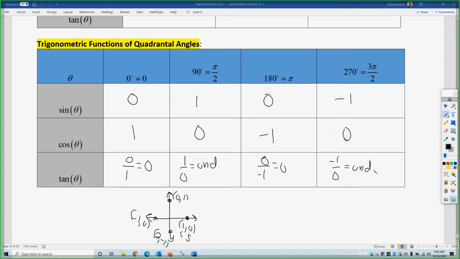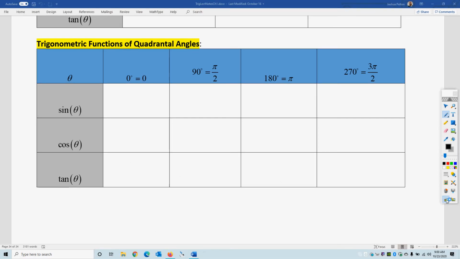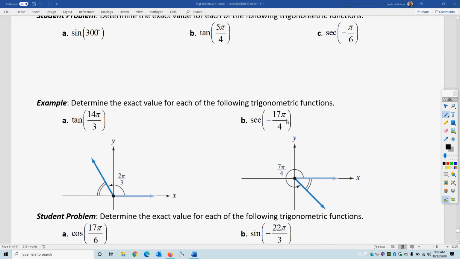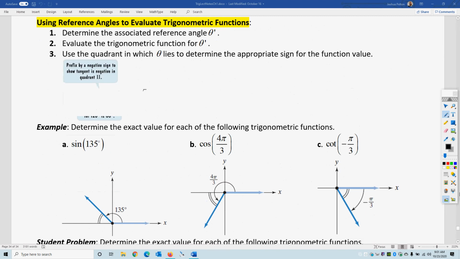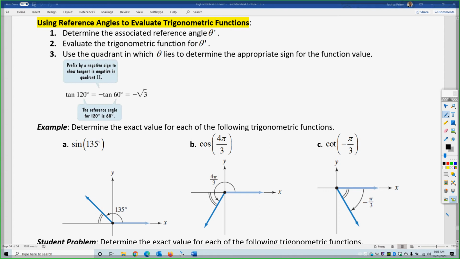All right, so knowing these two tables is pertinent to being able to evaluate trig functions quickly and effectively. We do not want the rounded decimal answers. We want the actual ratio of the sides to be able to solve trig problems. So let's use our trig rules here to evaluate these functions that are more than an acute angle, that's the other quadrants. So if I do sine of 135 degrees, that is the same as doing the sine of the reference angle. So the reference angle is going to be 45 degrees, to add up to 180 if I went out halfway around.